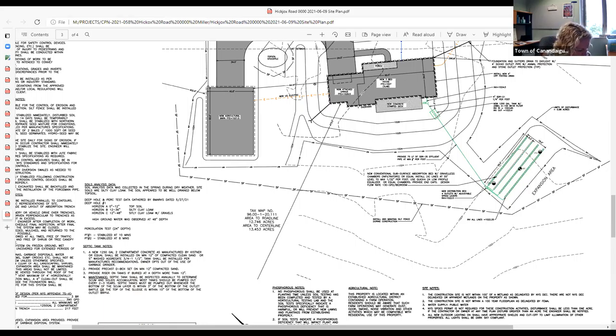Right, this doesn't have an address yet, does it? Or we just use a tax map? No. Yeah, no address yet. All right. It may not be on Encore either because it was just filed. Maybe I'm okay. Yeah, I don't see it. It's not coming up. No. Maybe you can just bring up Hickox Road though? Yeah, I'm going to pull up, hold on.